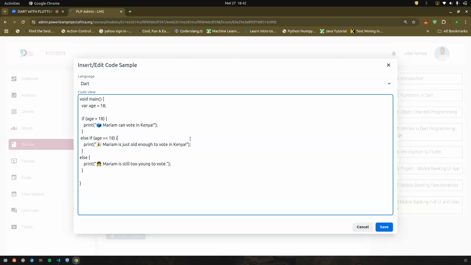Mariam is just old enough to vote in Kenya. Why is that? It's the exact number. Somebody is saying Mariam can vote. Maybe you can explain to us why you chose this.